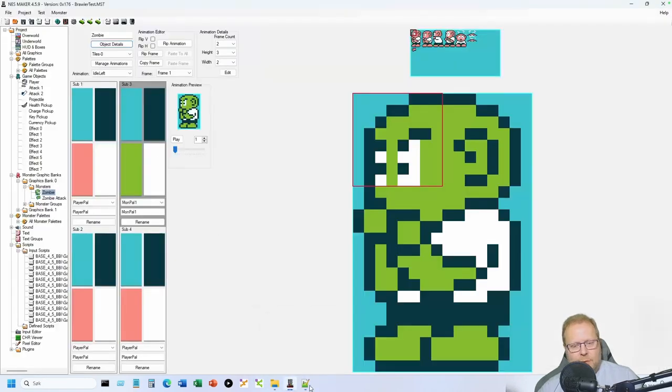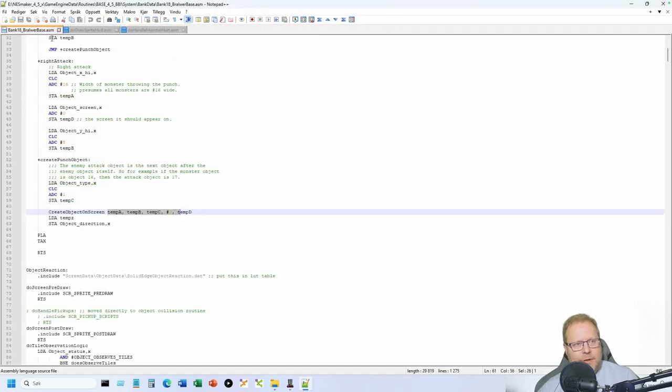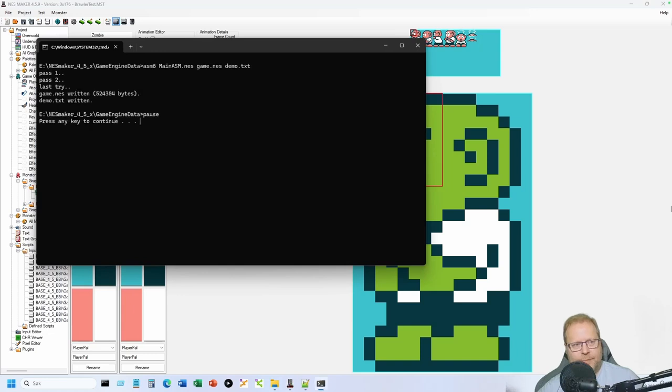And also, there's something here. Let's just remove a few of these tabs. We also have this function where, let's take a quick look at this.